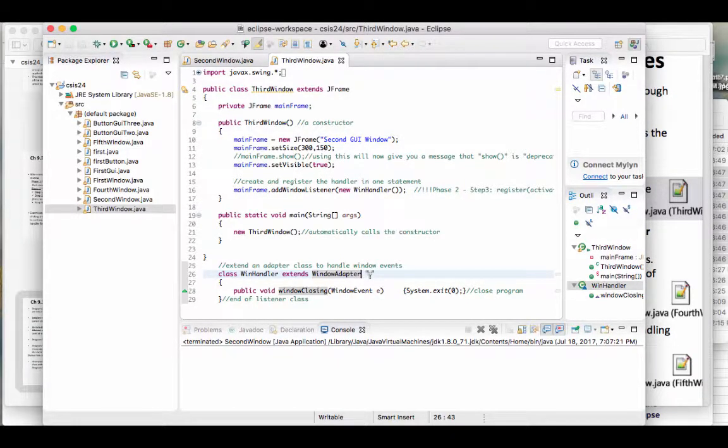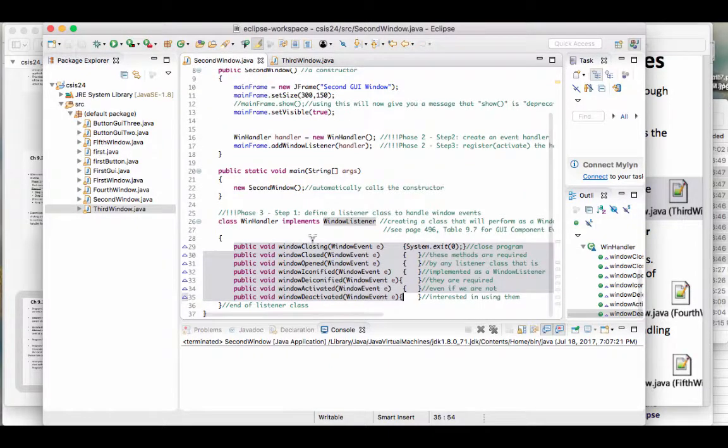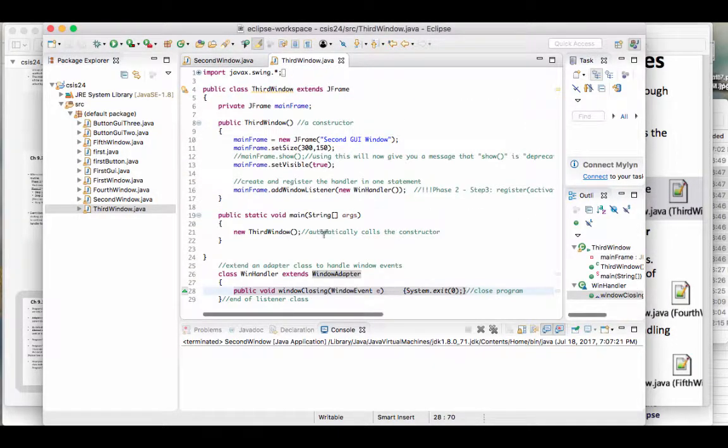It contains all kinds of different classes, methods. One of these methods is the window closing, okay? And I'm going to use this method only. So when I say extends, I can use only the methods that I need to use. When I say implements, I have to use all the different methods that are part of this class or interface. Okay, so I just shortened it. The effect will still be exactly the same as before.